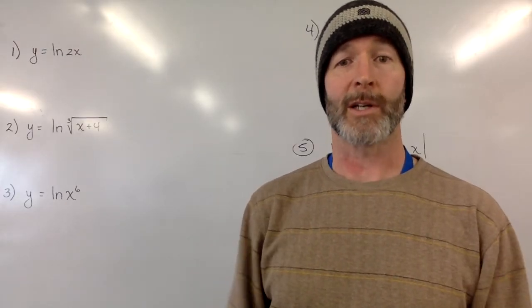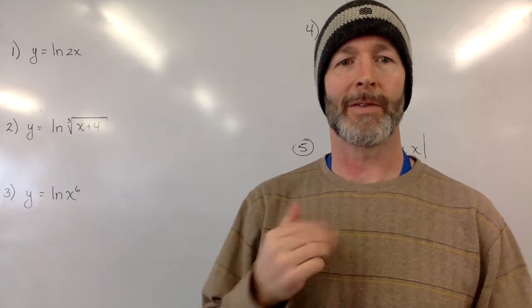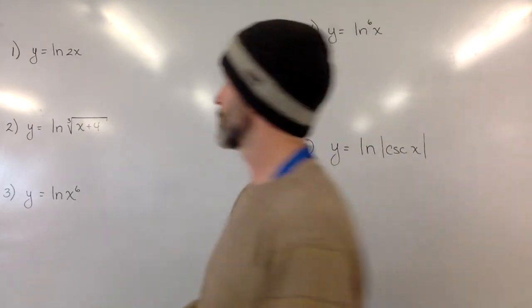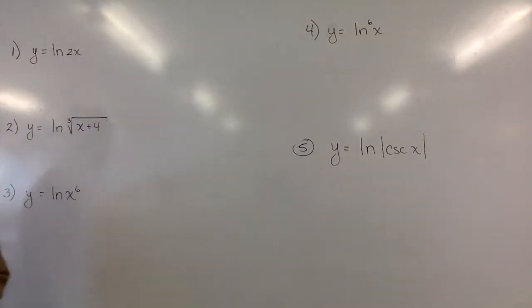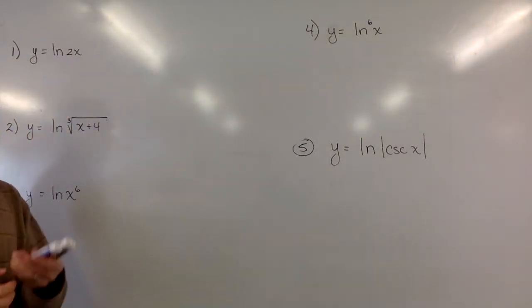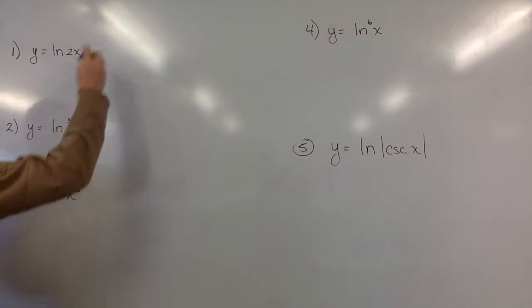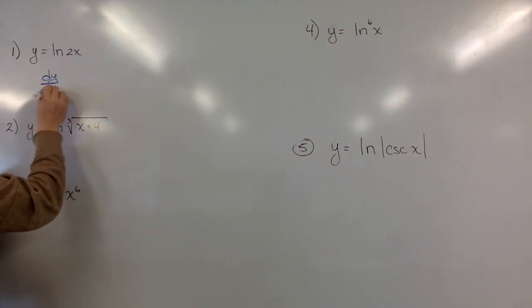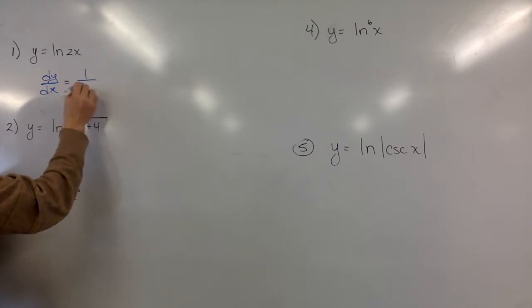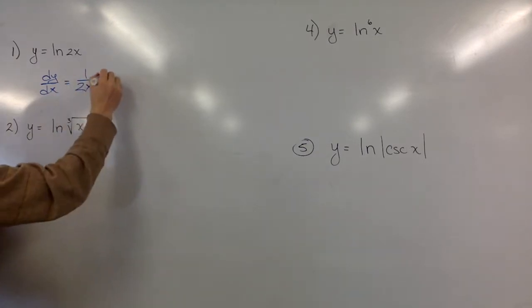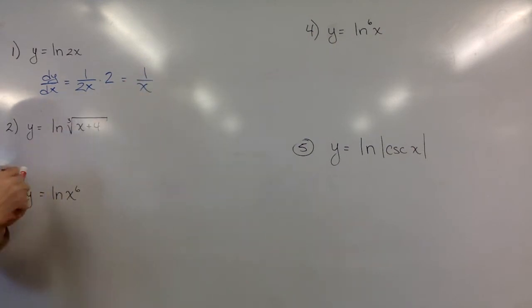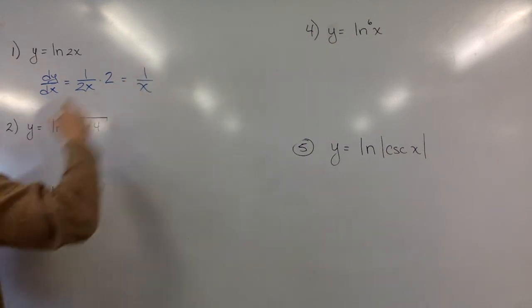Well, let's see how this works. Let's try a couple examples of the natural log rule and just see how it rolls out. Each of these are situations where you might have something a little more than just the natural log of x. So if I'm trying to find the derivative here, once again, you take the reciprocal times the derivative of 2x. Now this will simplify, and you get a nice little answer of 1 over x.